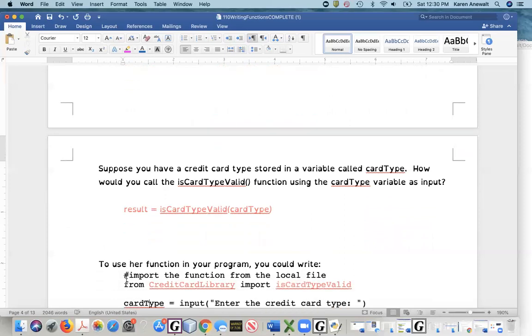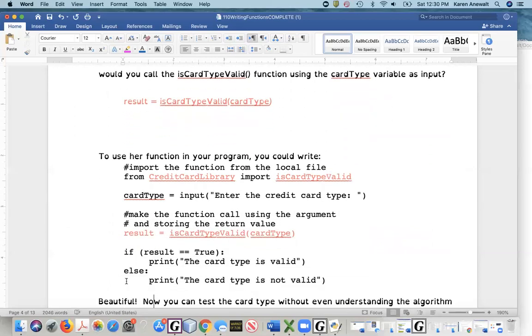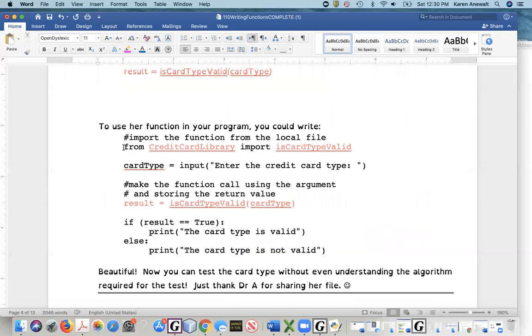So if you wanted to use the function in a program, it might look something like this. This would be like the program that you wrote. You'd say, I want to use the credit card library that Dr. Annawalt wrote, and I have that stored in a file called creditcardlibrary.py on my computer. And I want to use her function called isCardTypeValid.